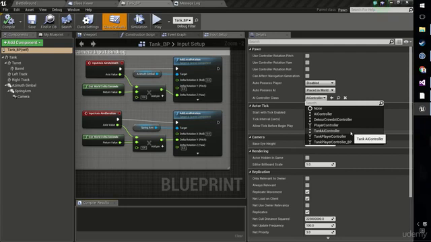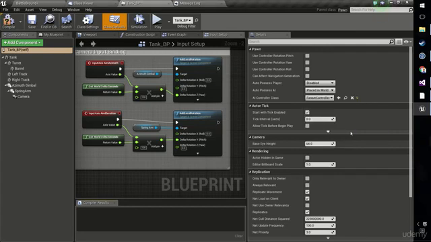Later on, we're going to go the other way this time. We're going to make a blueprint class later, if we need to, and then change this to point to the blueprint class. But we don't need the blueprint right now. We're only going to need the blueprint if we have some parameters we want to tweak or some assets we want to reference. But for now, we can do this in pure C++. Previously, in the player controller, we created the blueprint class first, and then when we needed it, we added a C++ class and reparented it. In this case, we're creating a C++ class first, and then if we need it, we'll create a blueprint class later. Cool. So there we have pointed it to the AI controller class.